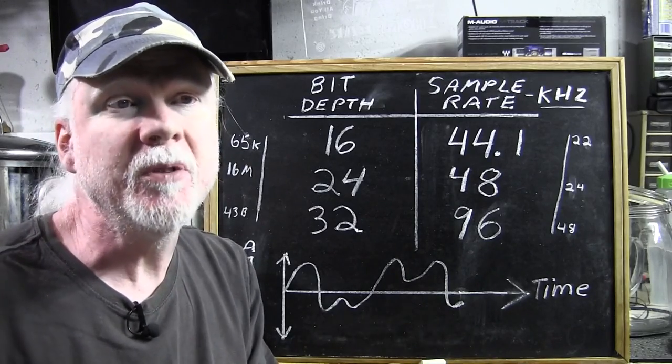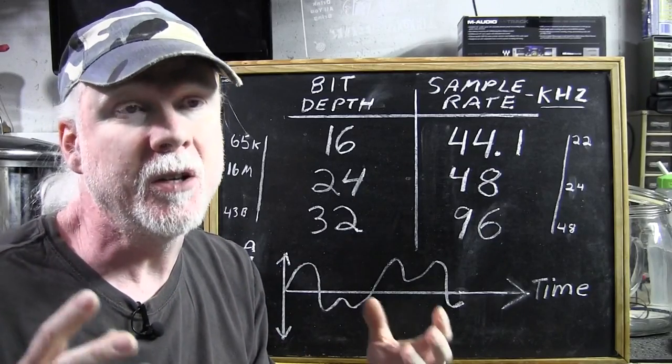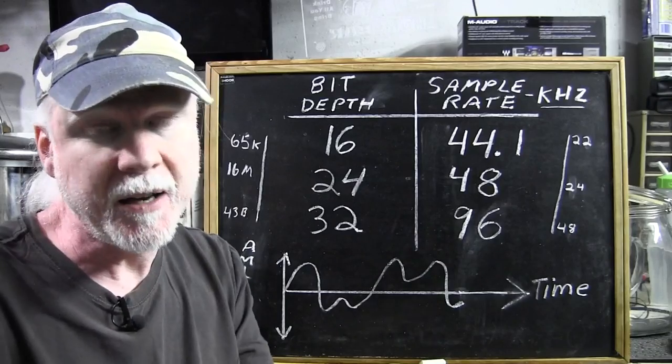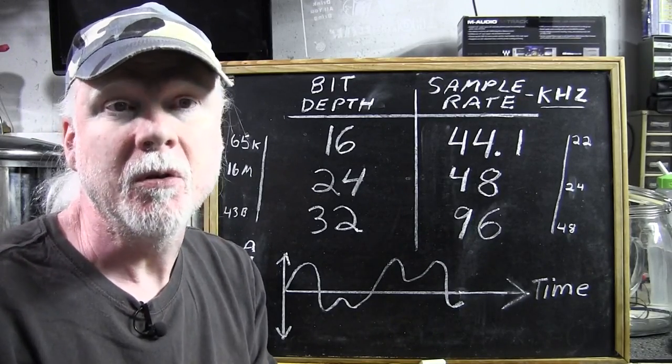If you don't have a built-in preamp or you don't want to use that, then certainly whatever preamplifier you like the sound of will work. You just take the output of that with a jack or a set of plugs and go right into the back of your computer.